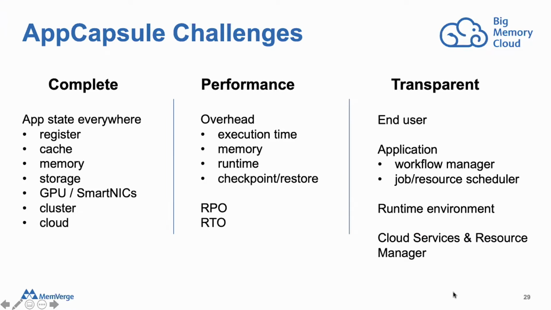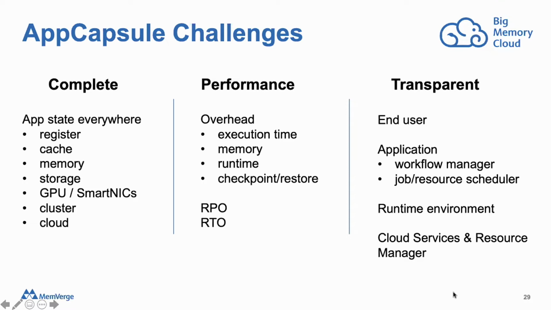If you map everything down to more traditional snapshot and restore metrics in the storage world, it's RPO, recovery point objective, and RTO, recovery time objective. Recovery point objective makes sure you don't lose information during this process, or you lose as little as possible. And RTO is the amount of time or overhead it takes to recover, so you don't lose time again. So shorter is better in both cases.